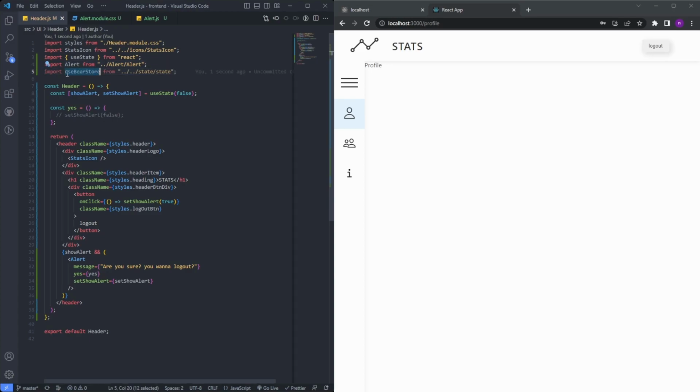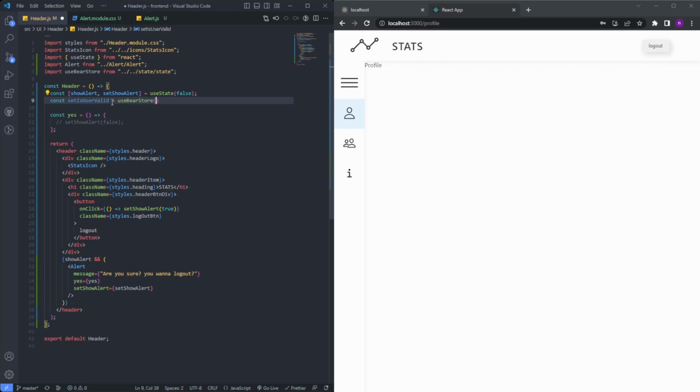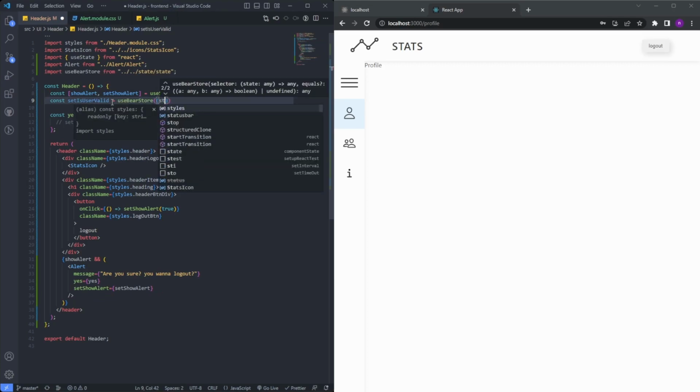Inside our global state we have a function, so we'll pull that function out. Const setIsUserValid, we'll pull this function out from useStore. This will receive a callback function which has state as an argument, and this will return state.setIsUserValid function.